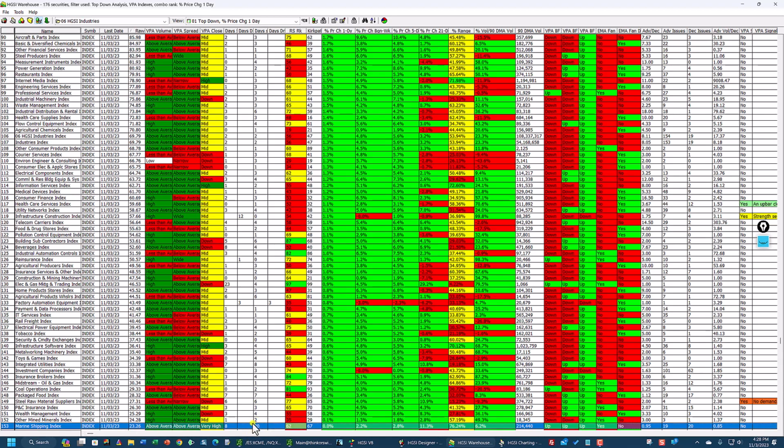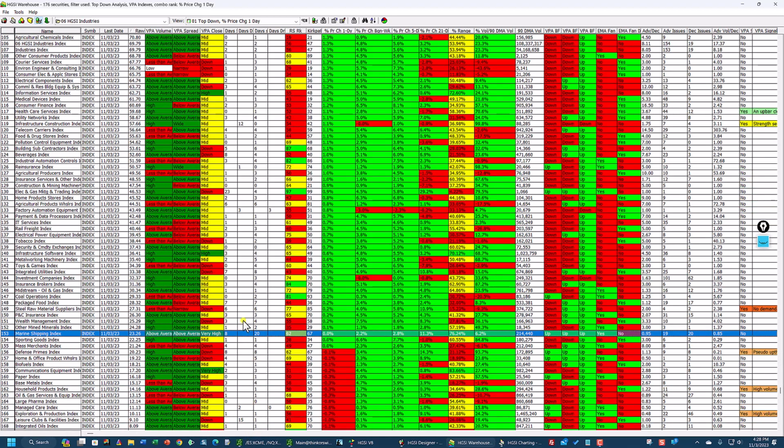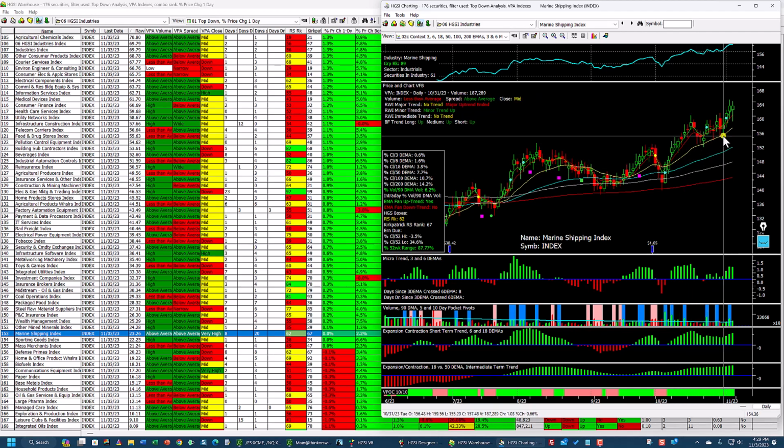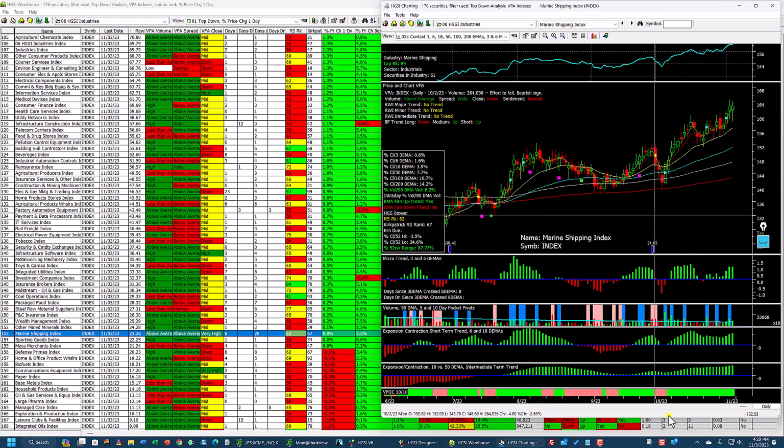So, marine shipping index. I said it crossed over a long time ago. Well, it crossed over 9 days ago. But the VPOC, volume point of control, crossed over 21 days ago. So if I bring this up here, this is why I thought it crossed over long ago, because it did. And then there was a 1 day pullback. You can see this 3 barely pulled down through the 6, but it held on the 18 period exponential moving average, and the volume point of control stayed green the whole time.